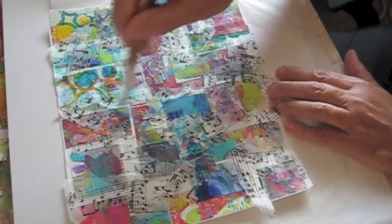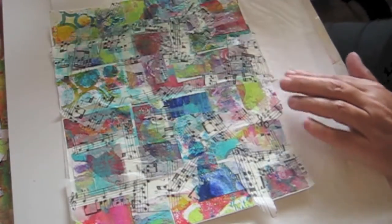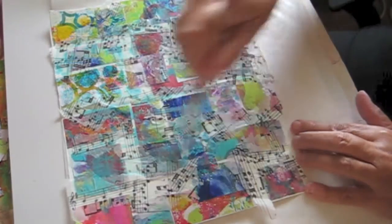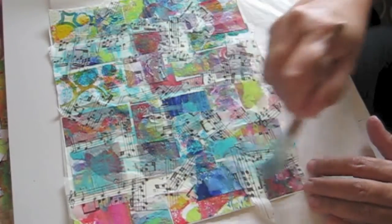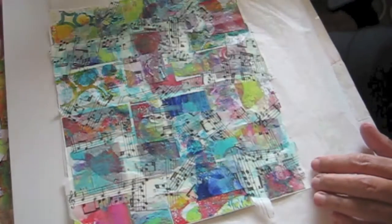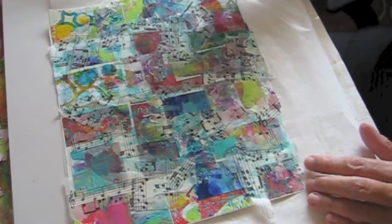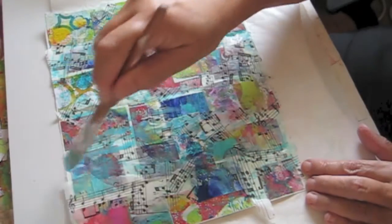And I must say, I think that I will on that other one. I don't know if I'm going to do it on this one, but I bought this cold wax, and I think once I sew that other one, I will actually go over it with a cold wax to seal everything. It's really nice feeling, the cold wax.